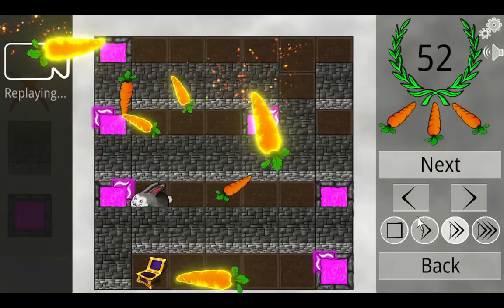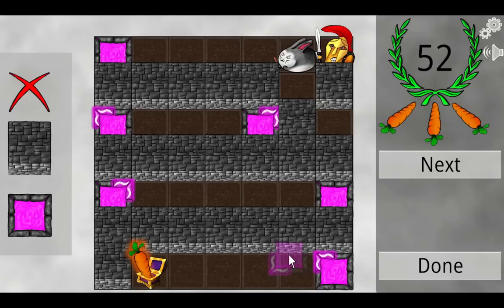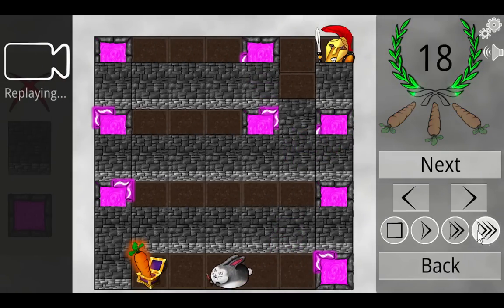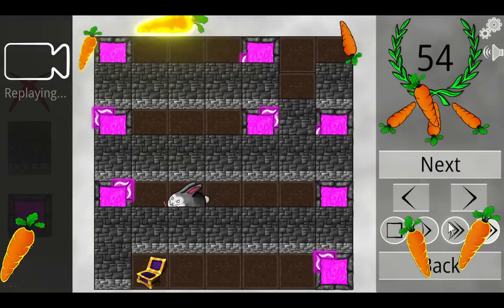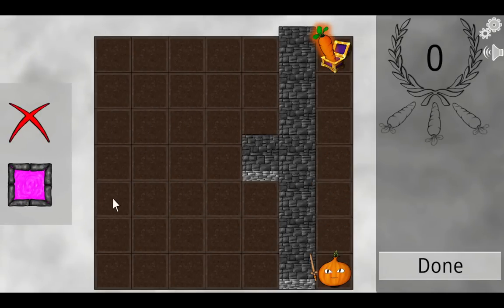Okay, that makes 52. That was very nice because it required you to know... that's a very good level. The only other thing I would try is maybe to waste a turn, but that's certainly not very relevant here. Yeah, that's 54. But I'm glad they don't have 54 as the 3-carrot one. Alright, next level. Oh, it's just a straight line.